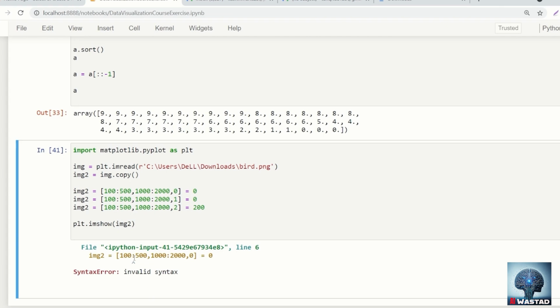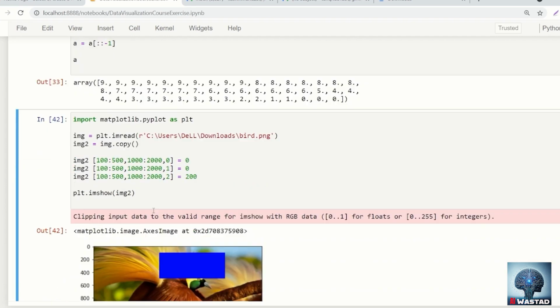What's wrong with 100, 500, 0? It's giving an error over here, but it shouldn't. Okay, maybe this was the problem. Yeah, that was the problem.